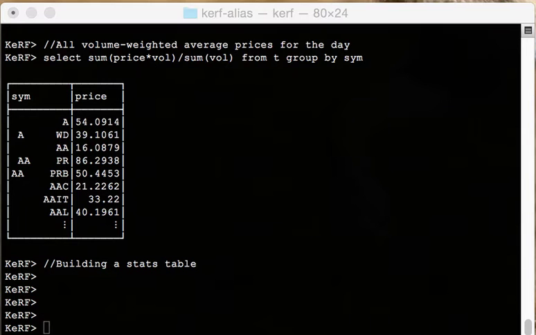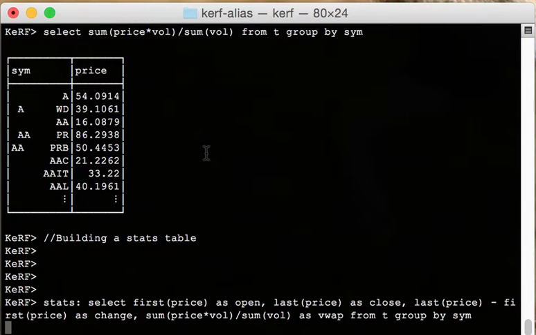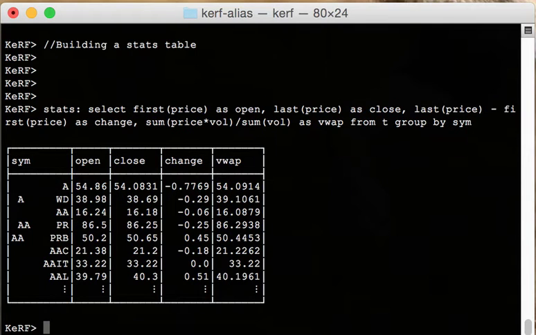This is our terminal session from the last screencast. I've just punched in a bunch of new lines here. To start, we'll generate that stats table that I mentioned earlier. And this is a big long query, or it looks like one, so let me break it down for you.